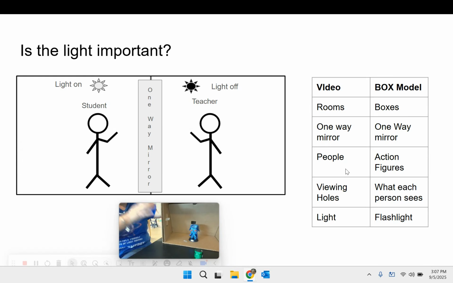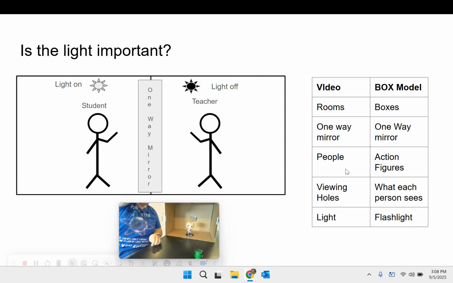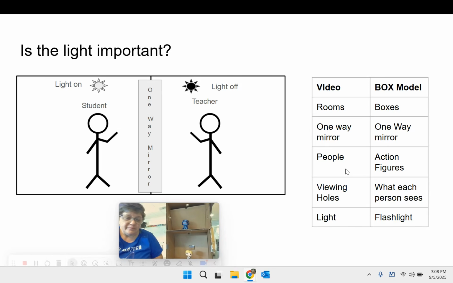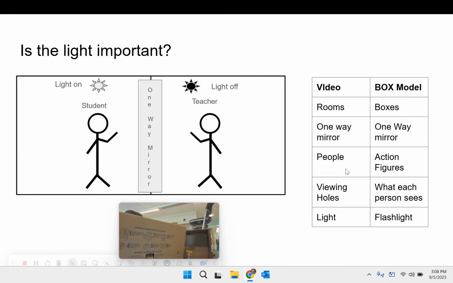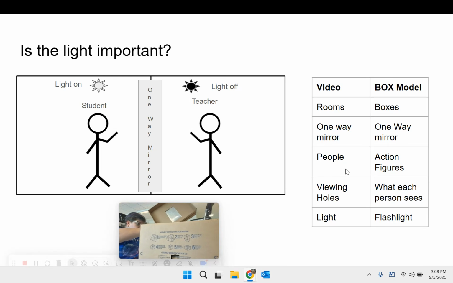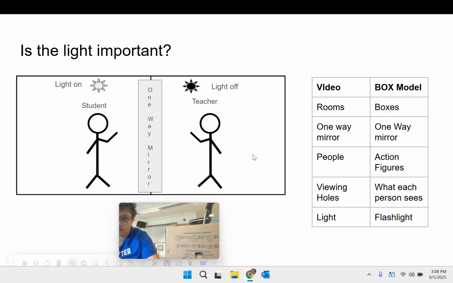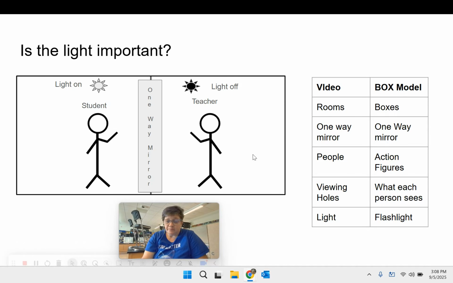You'll see when you open your boxes, there's one figure in this box. There's Darth Vader. In the other side, there's Luke Skywalker. They don't all have Darth and Luke. They just have some kind of figure to represent the student and the teacher. Okay, they are not all student and teacher things, but they're going to be in the boxes like this. You're going to put the boxes together. They'll be set up with the one-way mirror in between. So this is our model of the room in the video. I think it's in California. Okay, so that we can see.